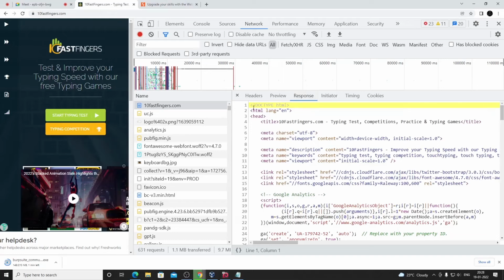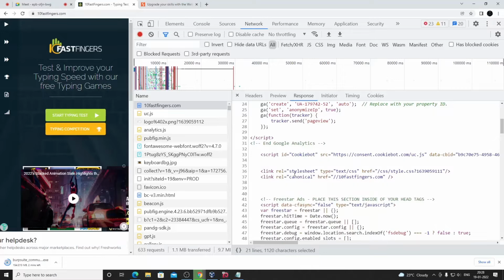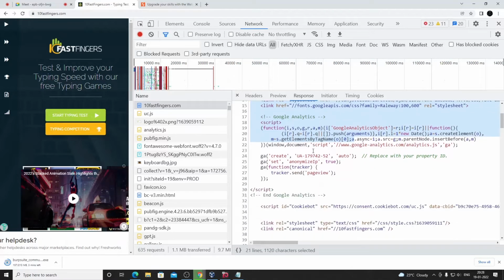you can see, in case you are not aware of HTML code, HTML is used to build a website. So in the response, we get the whole HTML code here. Using this HTML code, our browser is rendering it and showing us this website. I will just give an example.